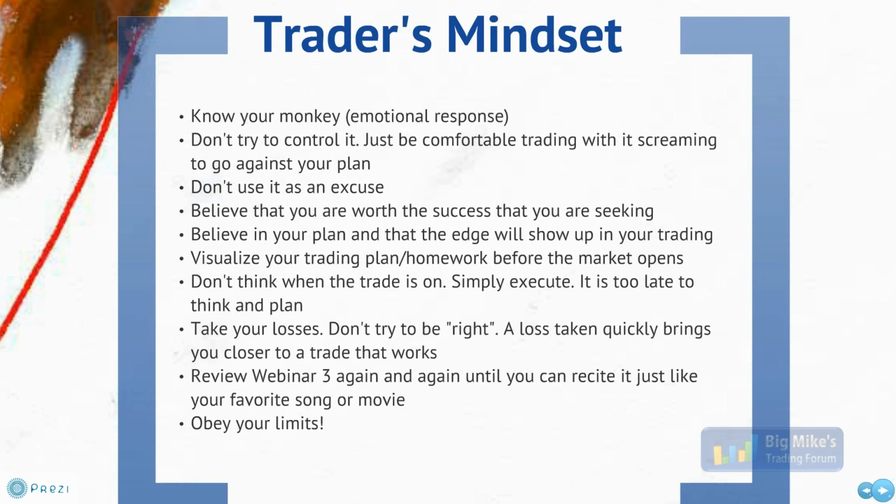The part of your brain that controls this response is still programmed in an ancient way. It does not care if it's a physical threat or a financial threat or an emotional threat. It treats them all the same. It's either going to fight or it's going to run. So if you kept a good journal and looked at the trades you put on and how you manage them, you'll find that you're either a runner or a fighter, given the circumstance. And everybody has both elements within them.